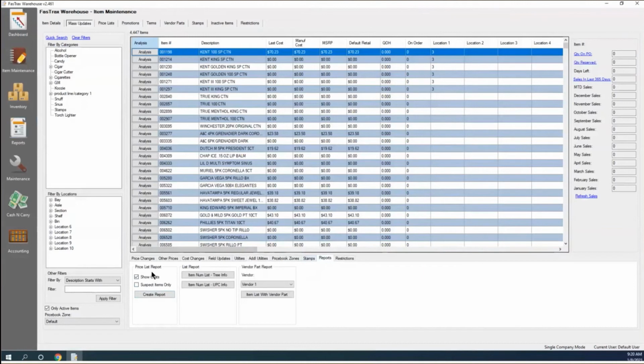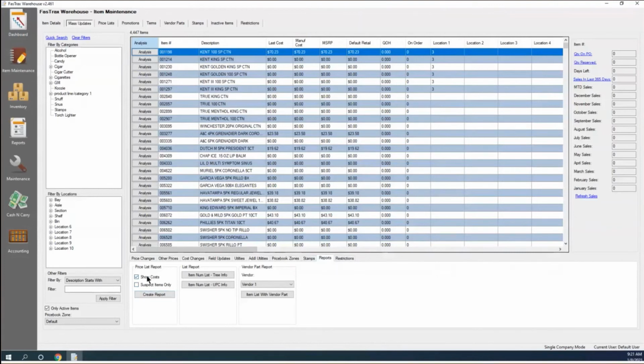So what the price list report does, it pretty much lists all your items, and you have the option to show cost or not, and then you also have suspect items. So what this will do is, if we tell it to do suspect items only, suspect items are going to be something where your cost and your price are either the same, or your price is less than your cost, because generally you're selling for more than what you paid for the item. So if your cost and price equal the same amount, or if your price is lower than your cost, this is a report that will show you that there's something going on with your pricing.